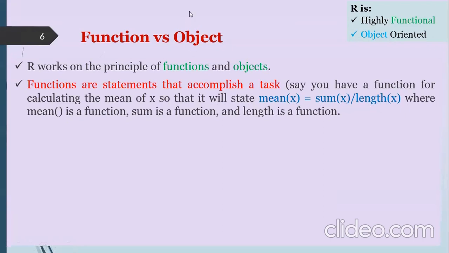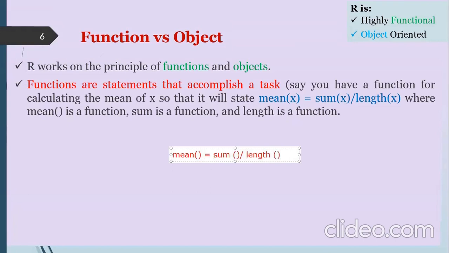So in this specific formula, three functions have been used. The first one is mean of something, and sum of something; mean of something will be sum of something divided by the length of something.